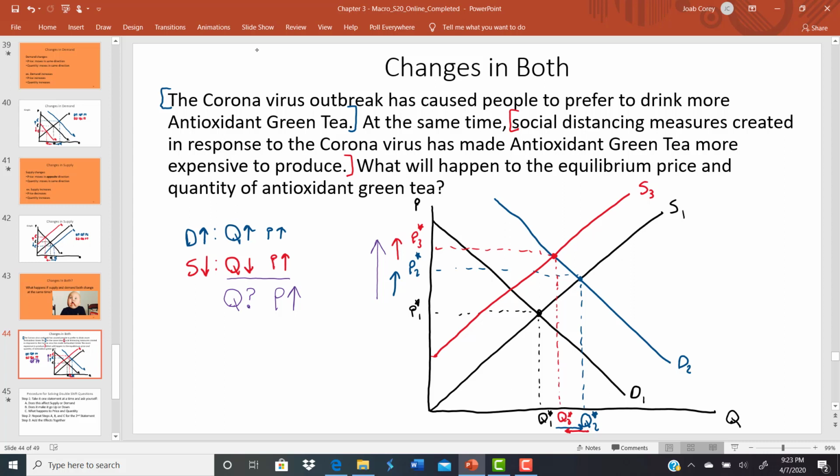So sometimes the right answer is, I don't know. The answer you choose on the exam is that we know equilibrium price will increase as a result of these two effects, but the effect on quantity is going to be ambiguous, right? So again, you're always going to have one where the arrows are moving in opposite directions, and if that is the case, then we say that the effect is ambiguous because I will tell you which arrow is stronger, right? So that's how you do these double shift questions.